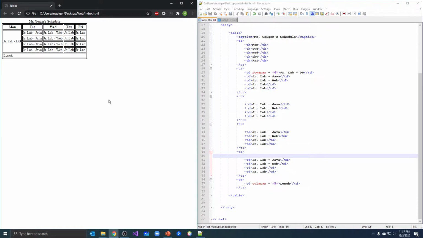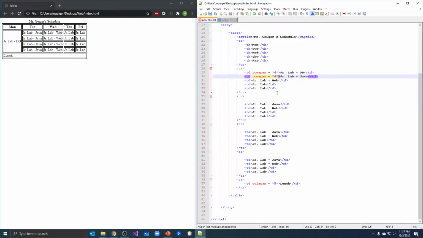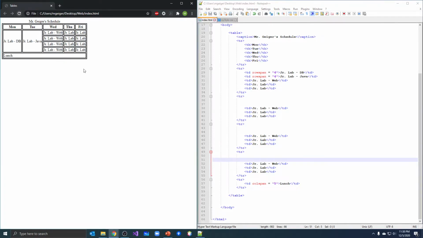And then I could do the same thing also for Java Day. I can have it span 4 rows. Means I don't need them down here. Oh, that looks much better.